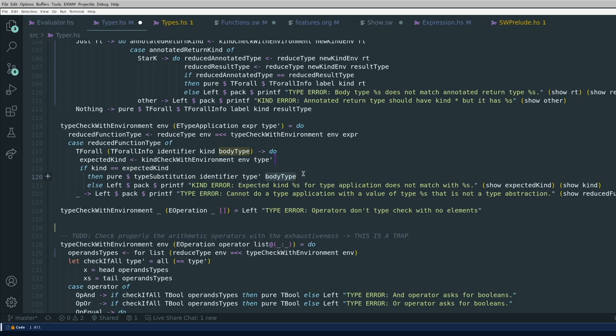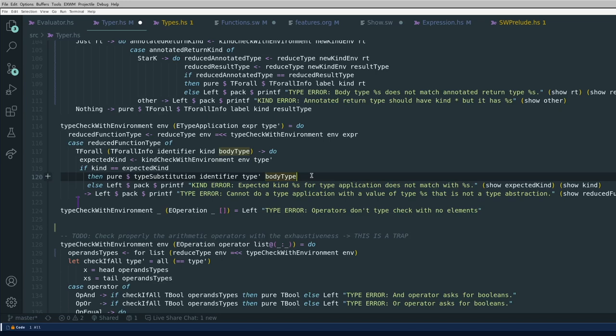The type substitution on the body type, where they identifier, which is a T12, right? Mm-hmm. No, oh wait, the identifier here is the X, right? No, I said the body type. Oh, okay, yes. So you change the parameter name to the argument in the body type. Yeah, this is the T12, this is the X, and this is the T2. Yes, T2. Okay. Are we lacking something? Well, reading this, I don't think so. I don't think so either.